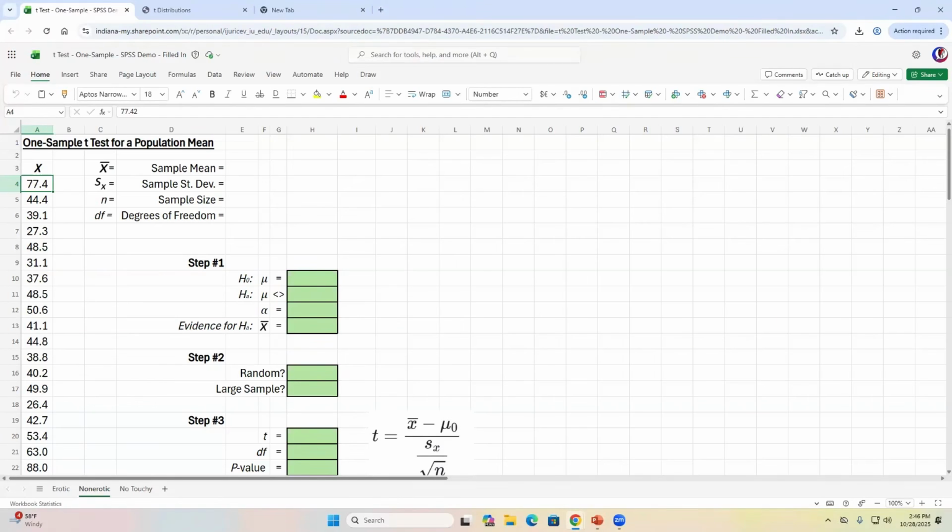So we're going to fill this in, and this time we're going to use SPSS to do what SPSS will do for you. And the reason that I say that is because SPSS will not do everything. While it is a massively useful tool, we still need to do some of the heavy lifting when doing our statistical significance tests.